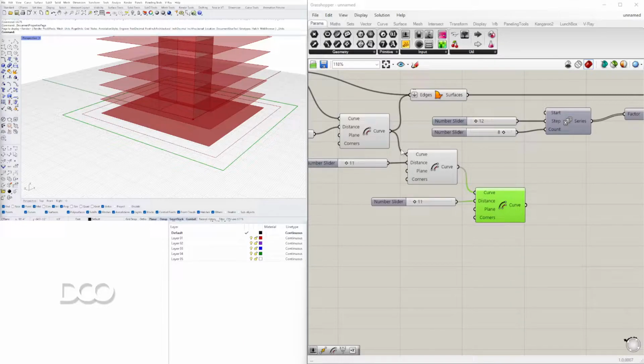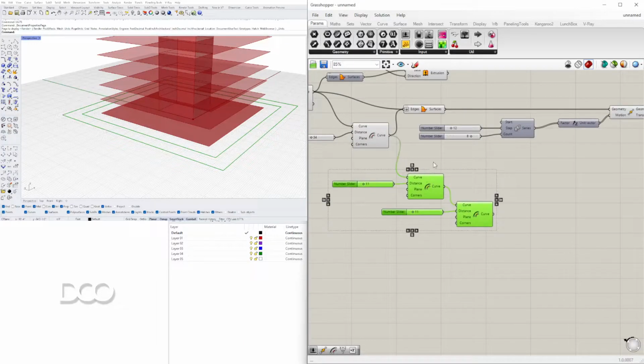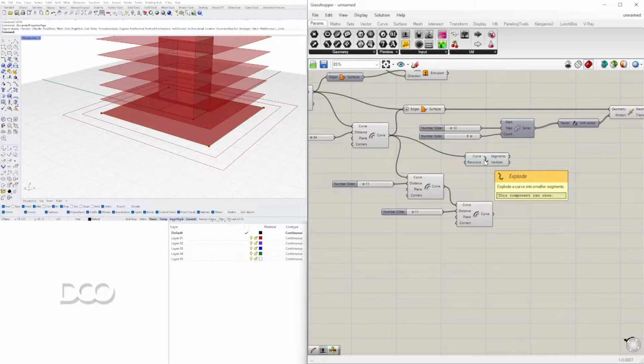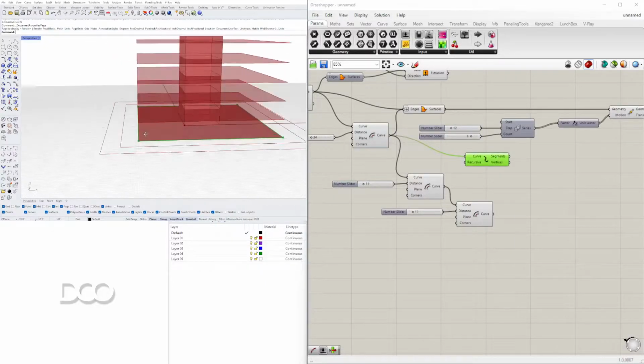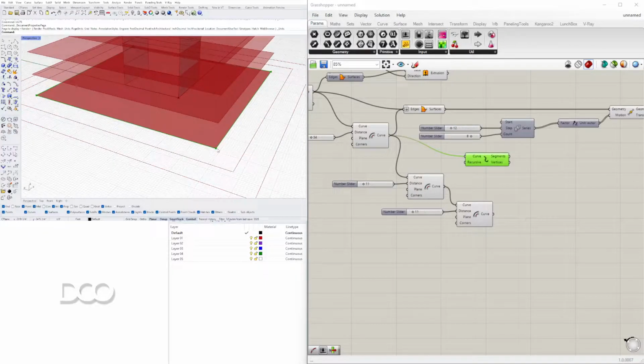And to do that, we're going to start by selecting this line, which is the offset from the inner core. We're going to explode it using the explode curve component. This is going to explode it into segments. So it has 4 different segments. Now we're going to take one of those points.